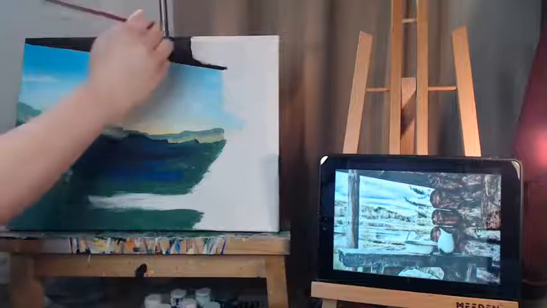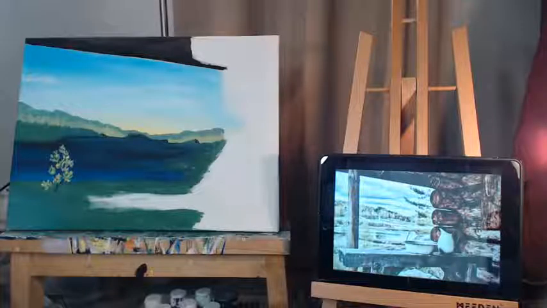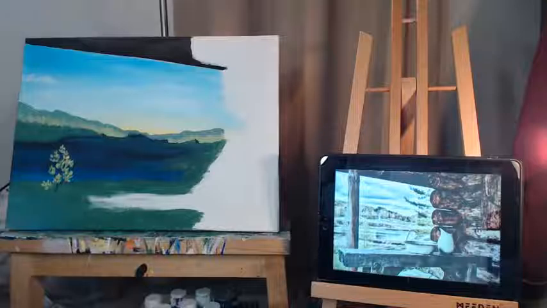There we go. So we have the top part of our border in place. It's kind of neat. I'm digging it.